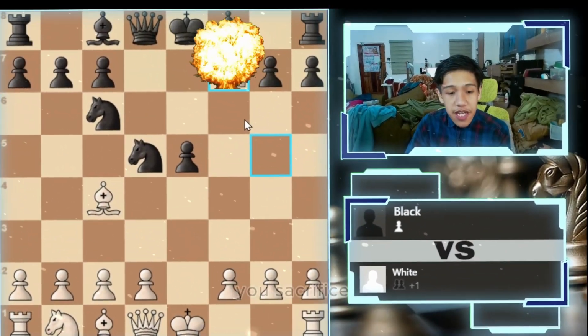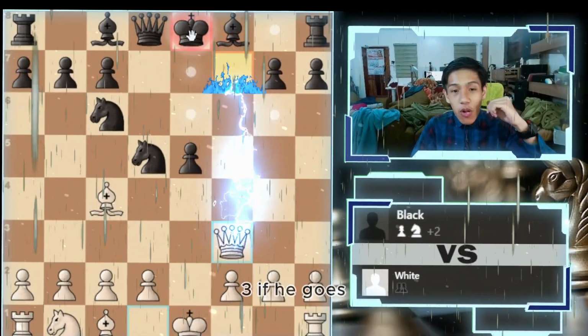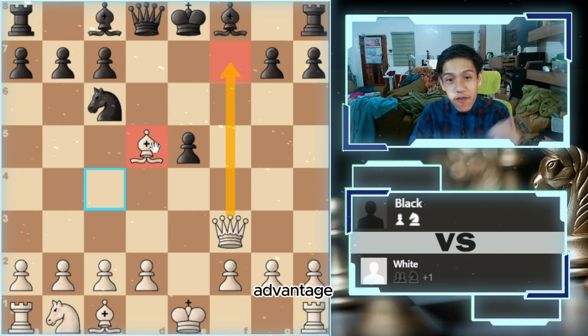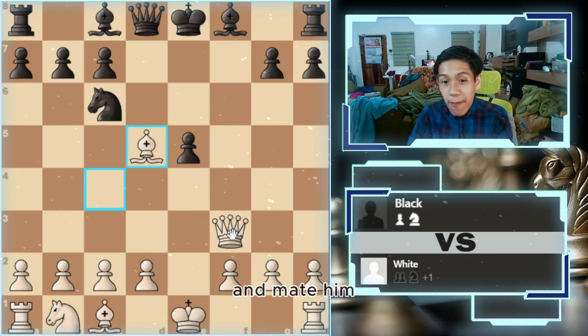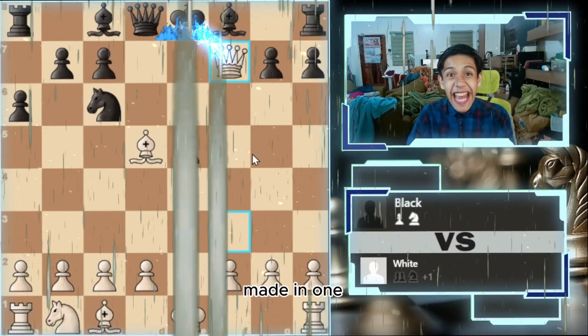Why would you sacrifice a knight? If he takes, and we get queen to f3, if he goes here, we'll take his knight for free and still get 1 point. We have the advantage to go here and mate him. If he does some random move like pawn to here, that's mate in 1.